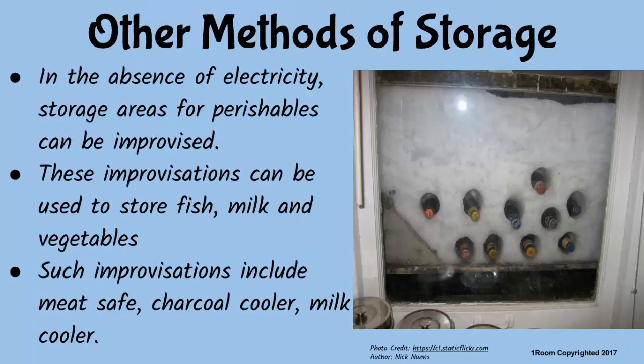All this while I've been thinking about how people in rural areas store their perishables, since most of them do not have fridges, and even if they did, there is no electricity. Do they have to eat all their food while fresh due to lack of proper storage equipment? Rural dwellers have a hard time preserving perishable foods, especially fish, milk and vegetables. However, there are interventions or skills we can employ to keep food fresh for future use, even in rural areas.